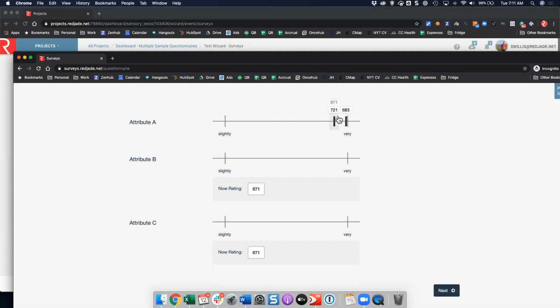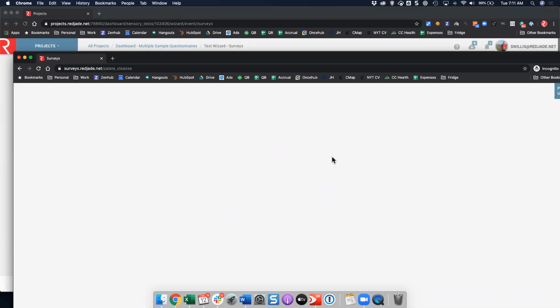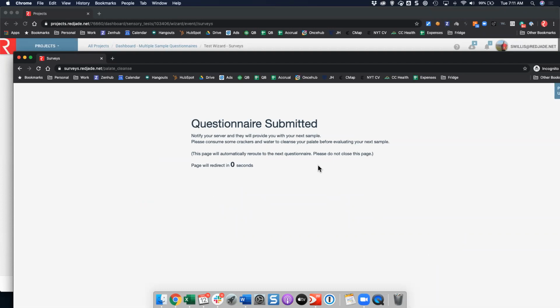You can show the sample values if you wanted to here as well, okay? So you just click on the line scale, it tells you what sample you're rating. You can move it around, okay? So you can do that here. Same here, and this will treat these all as 3 different samples. So if you wanted to run descriptive analysis on the data when you're done, you absolutely can.